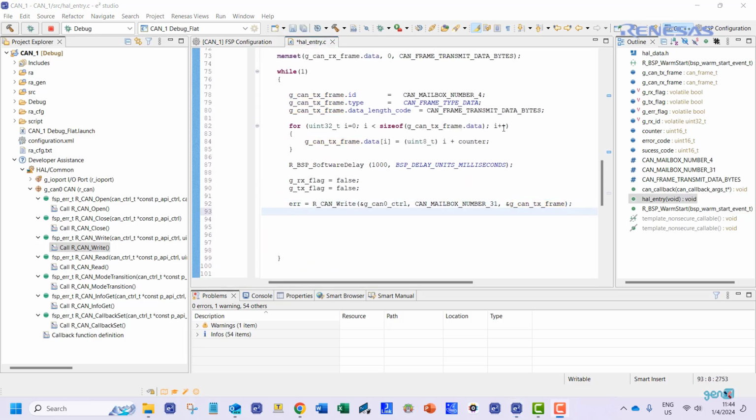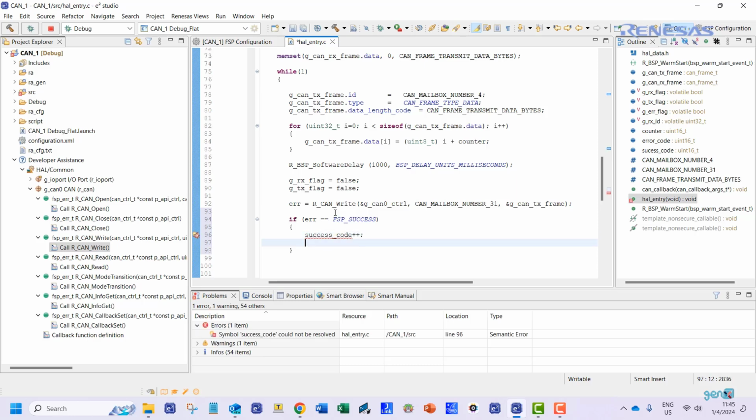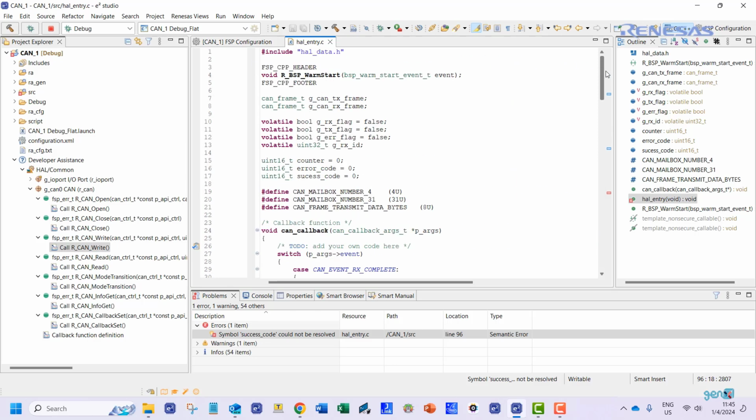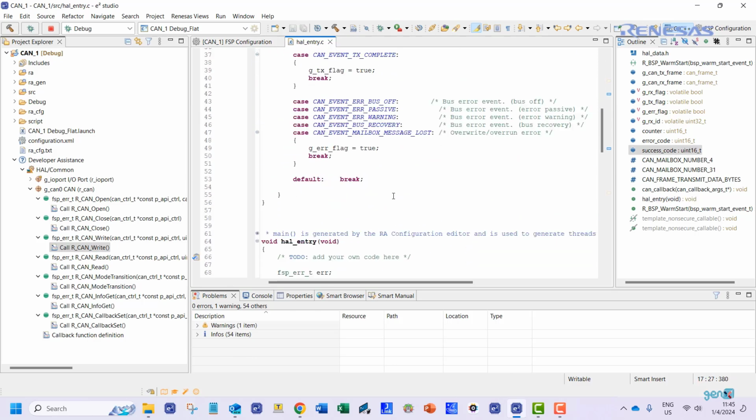In the next segment of code, we are implementing a conditional statement to manage the outcome of the write operation. The R variable is evaluated against FSP_SUCCESS to check whether the operation was successful. If R equals FSP_SUCCESS, signifying success, we increment the success code variable to denote a successful operation and reset any previous error codes by assigning the error code value of 0.